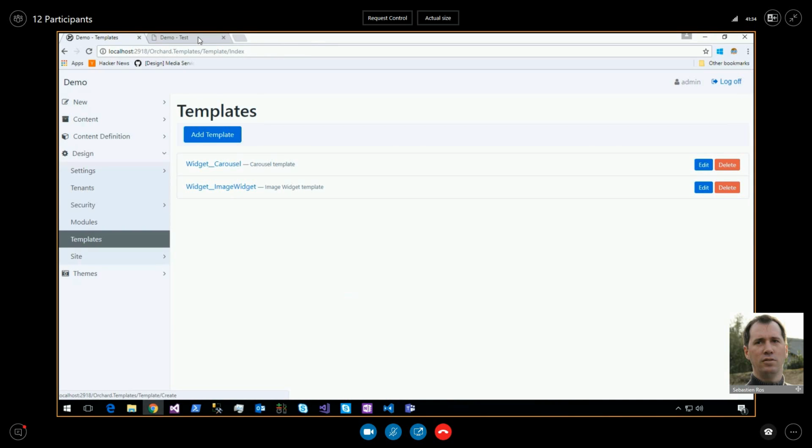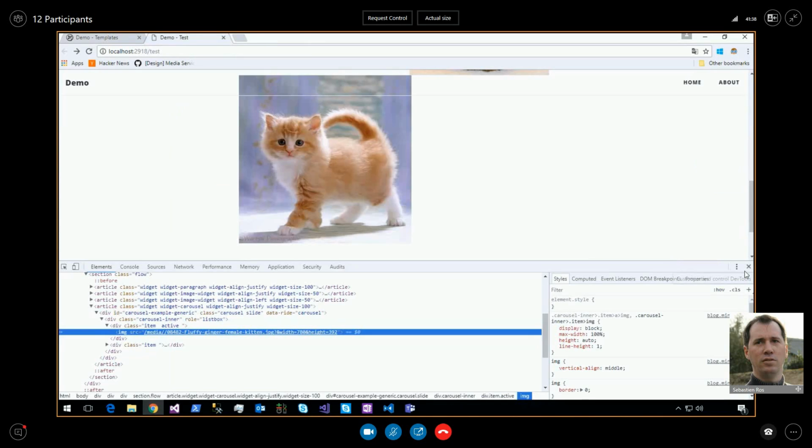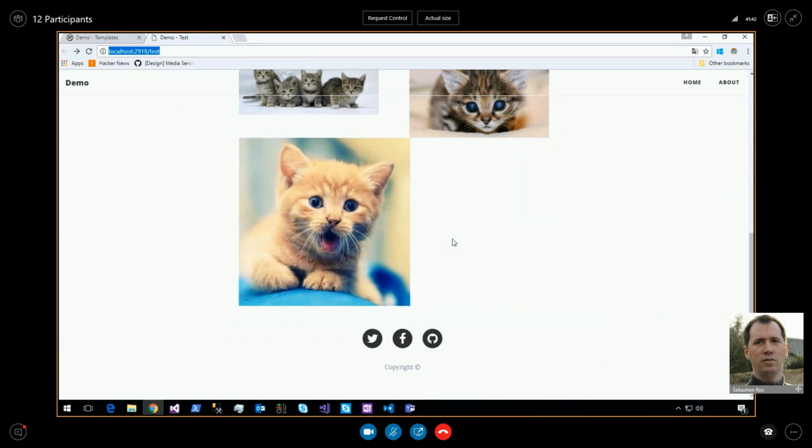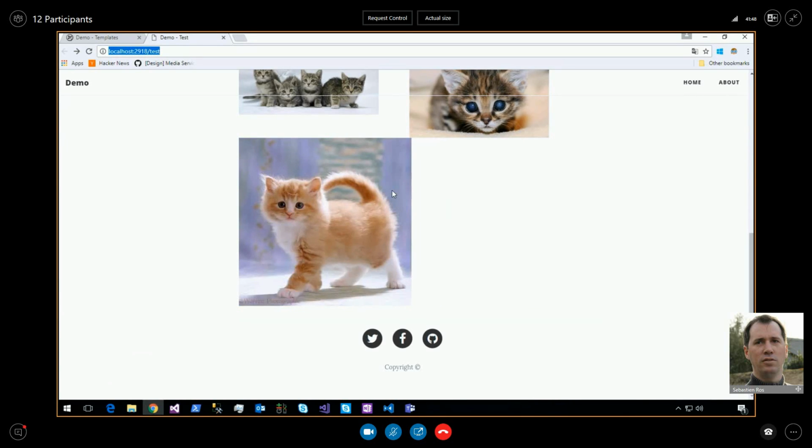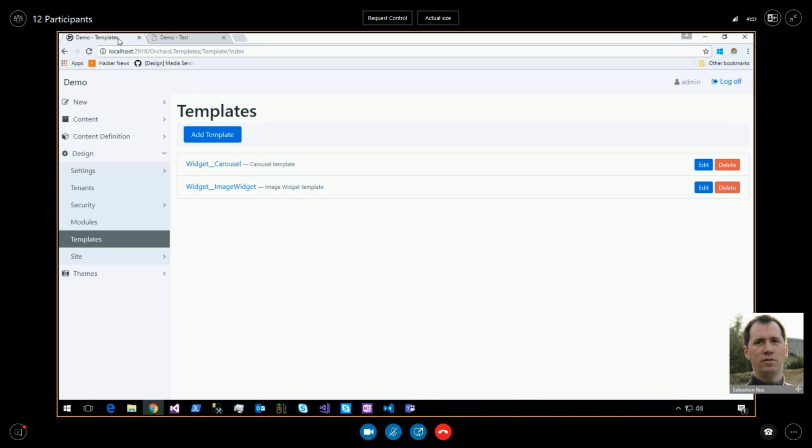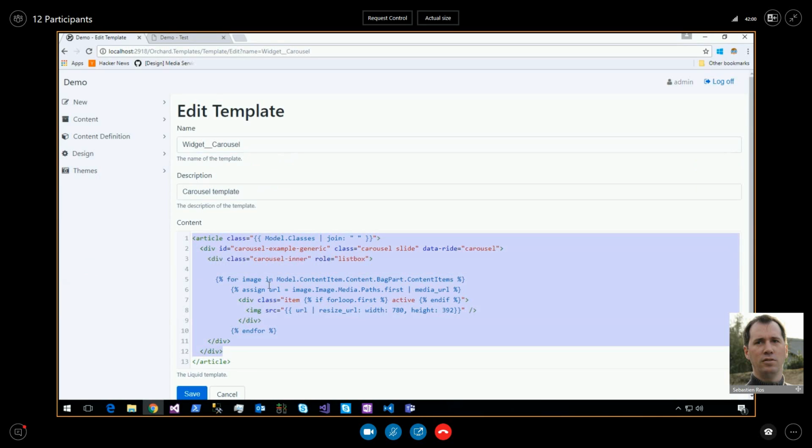F5. And now I have a carousel, which might or might not work, and it works. Okay. The dimension is not adapted to the full size because my images are not big enough, but if I add a caption, it will work too. So now I have a carousel widget that I can reuse everywhere I want in my content items. The only difficulty here was to find out for this template, but I think that with some documentation and some samples, it will be pretty easy to find them. Okay, it's not that hard.